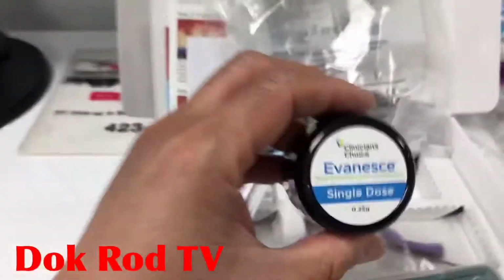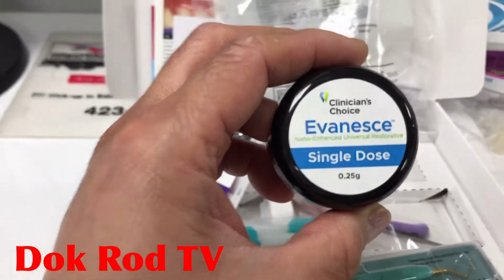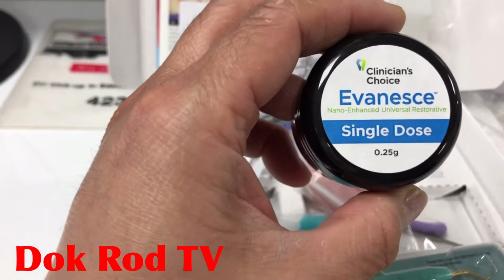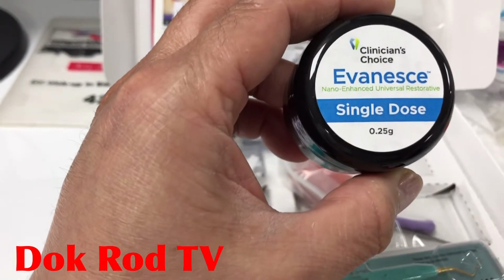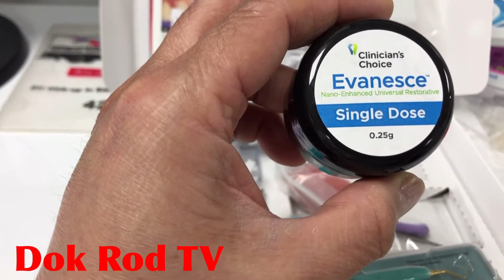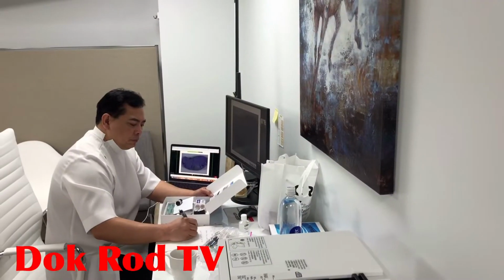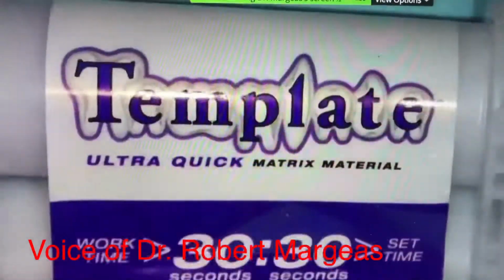And now this is the composite that I've been using, and it's a very nice composite. It's an Evanes nano enhanced universal restorative. It's single dose, and this is by Clinician Choice. There's an enamel incisal. It works exceptionally well for crown and bridge too. This is my go-to material.